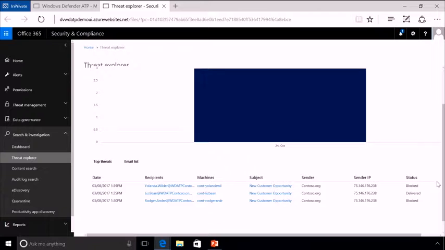However, we were able to bring that intelligence back into Office 365. That's the reason you can see here that there were 2 other users, Yolanda and Roger, who received the same payload. But check out the status here. Before they had a chance to click on it, it got blocked. It got blocked. And this is exactly based on that connected intelligence between Windows Defender ATP and Office 365, right?